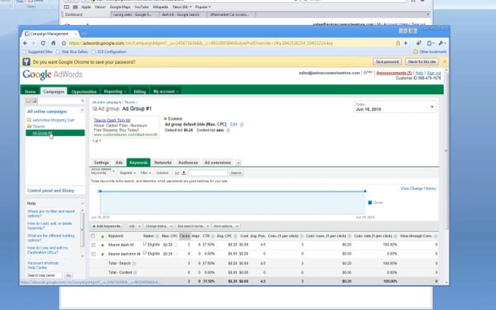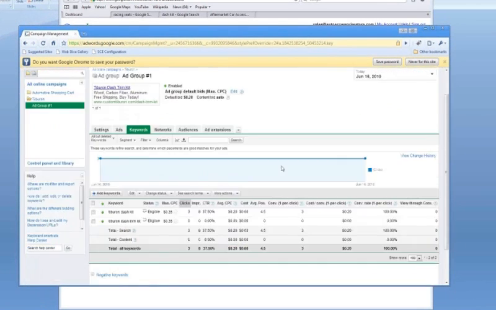So the first trick, you can even write it down, is that you need to structure it just like your website, going all the way down to the part number. So one ad group is going to be for a part number. That's the only way you're going to get this working perfectly.